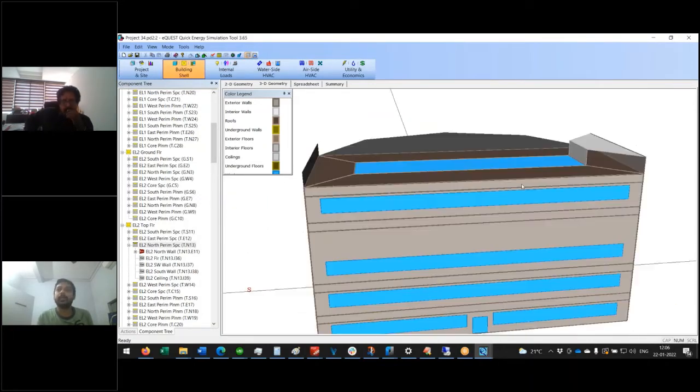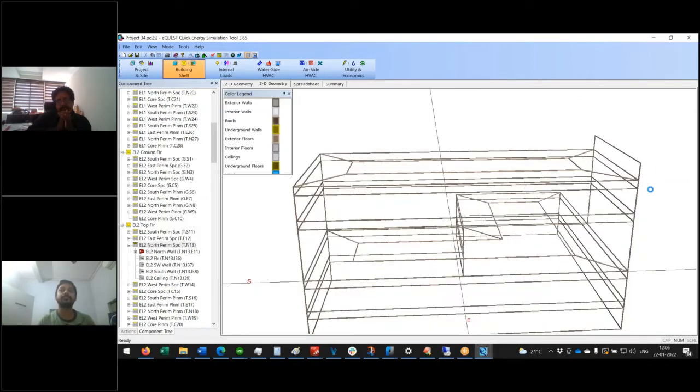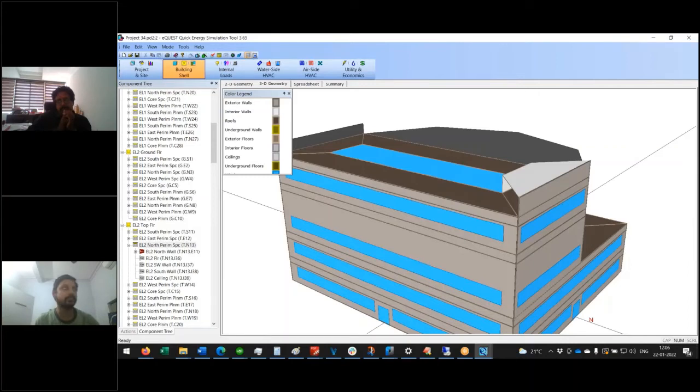It may look irregularly shaped, but as far as technically we are concerned, it is perfect because the space is doubled, the volume is doubled. All we are concerned about is the volume. We are not concerned about the looks, other than the client, who in most cases is not that technically sound. But ultimately, you are sending this model to EMC, so you should be least bothered about these things. If you are technically correct, that's what matters. Forget about the looks.